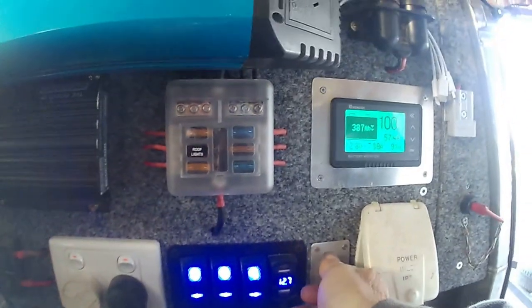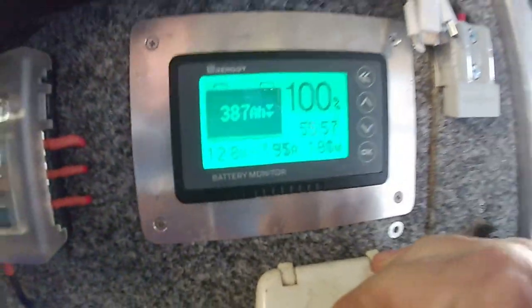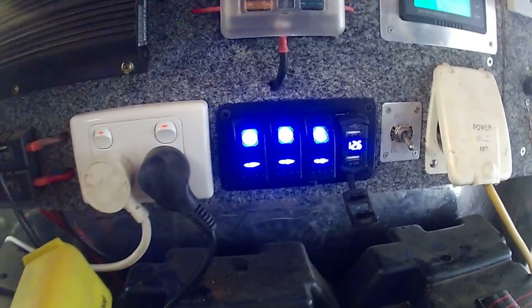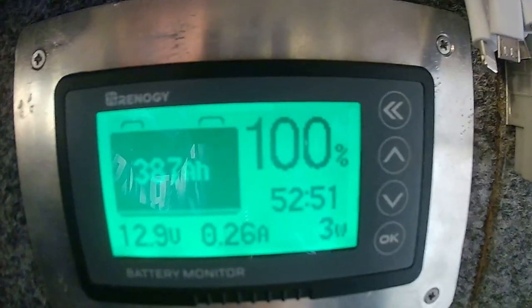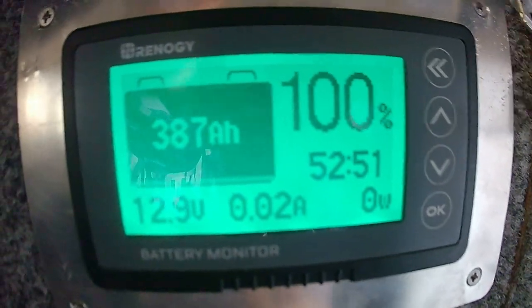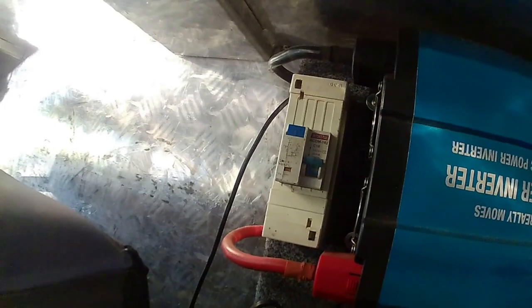So at the moment I'm drawing 7.1 amps. Yep, that's with the two fridges going. The lights are still turned on here, but I've turned them off with the app, so it doesn't draw anything. So when I go off with that, that goes down to nothing. That 0.02 is bugger all. Right, see, it's not drawing any power. Then I can go straight to 240. Doesn't affect it. No fuses, no jumper switches or anything being switched off.